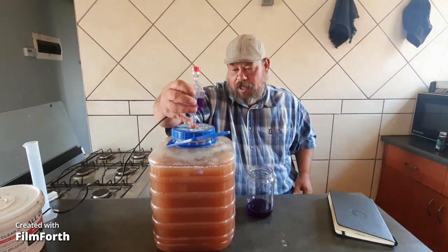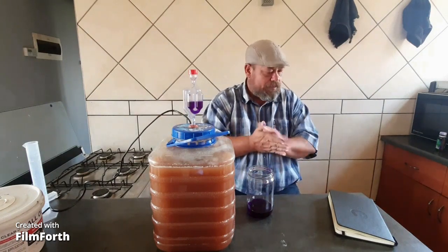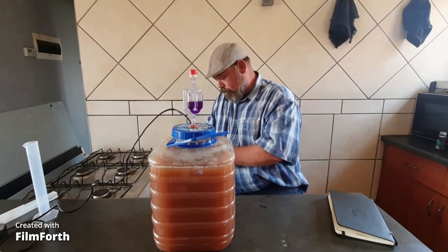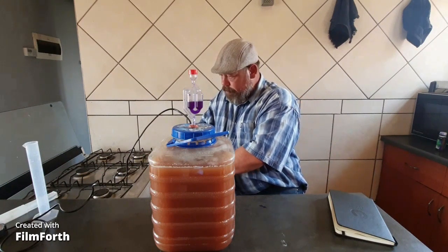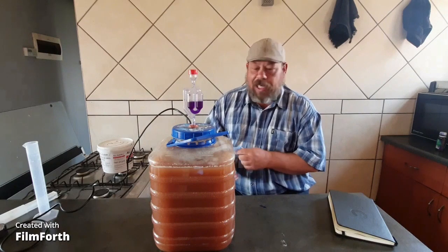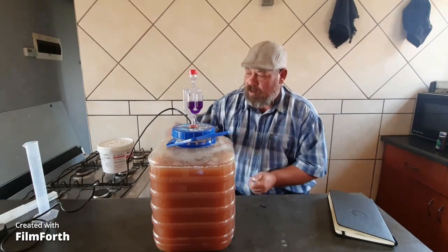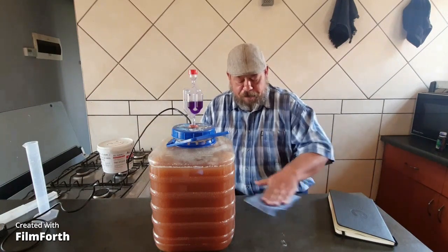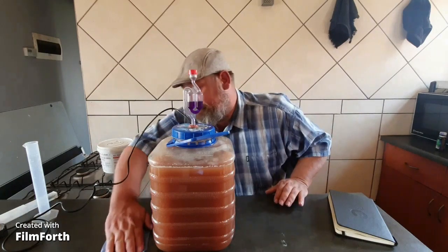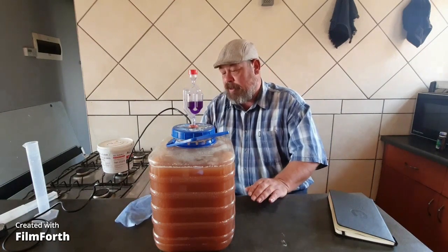There we go. Now you can see a little bit better. Okay, now all that is left is to quickly clean up, just as quick as we did when we sanitized, to get all the sugars and stuff off of your equipment and to keep your wife happy. Don't leave it for your wife to do. She might enjoy the wine, but she won't enjoy cleaning up after all your spills.